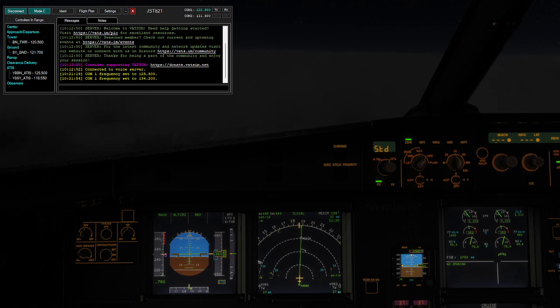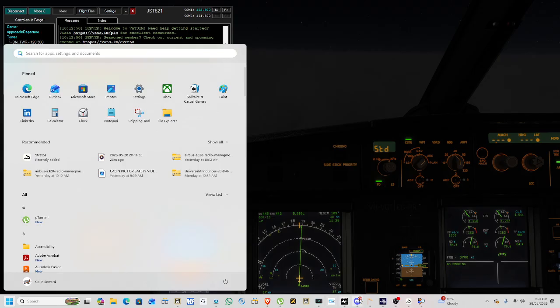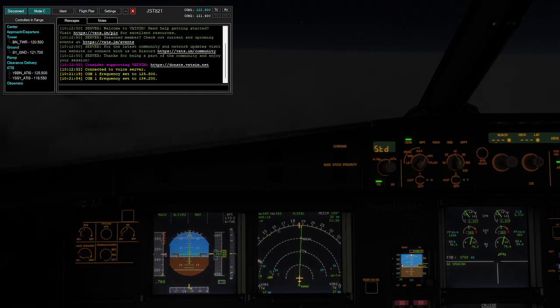Okay, so we are approaching our top of descent. I'm just going to get my ACARS tracker up on the screen again. So we're approaching our top of descent, and as we do that, we're going to now go through the steps of the approach and descent. We've got Sydney ATIS. We did have Sydney Tower. We've got Sydney Ground on, but Sydney Tower seems to have gone. So we've got Sydney ATIS though.